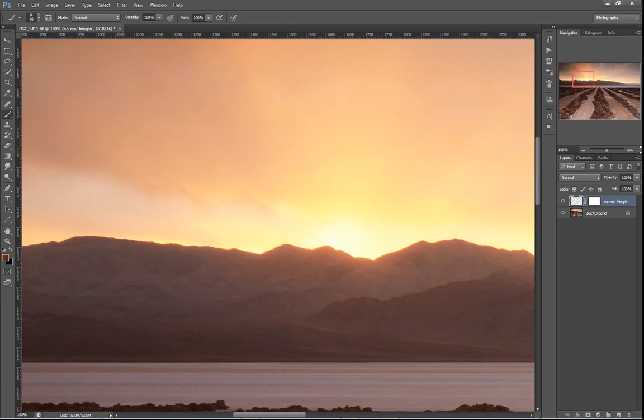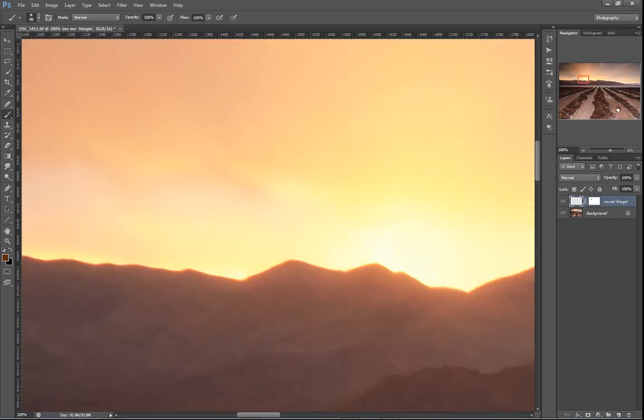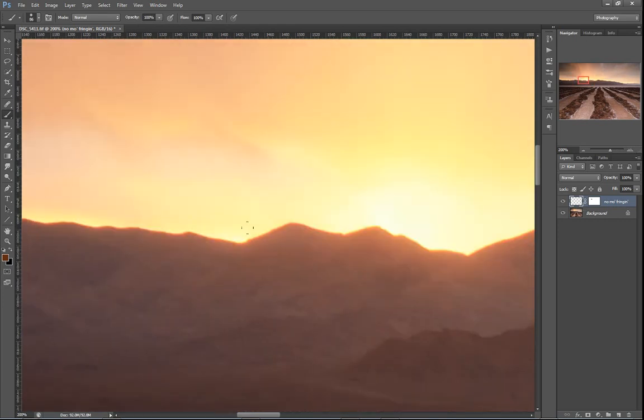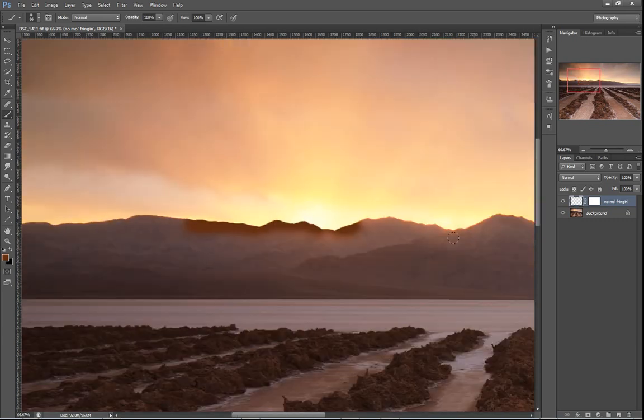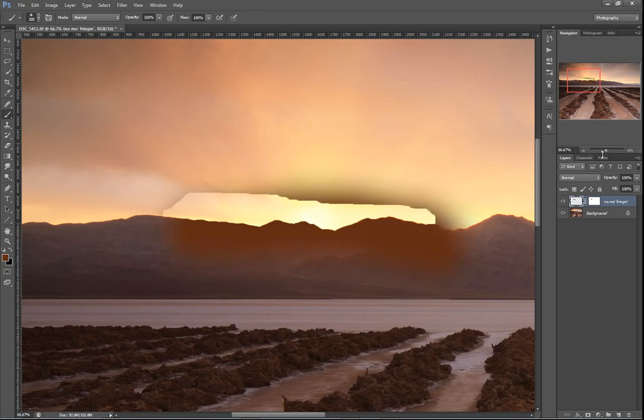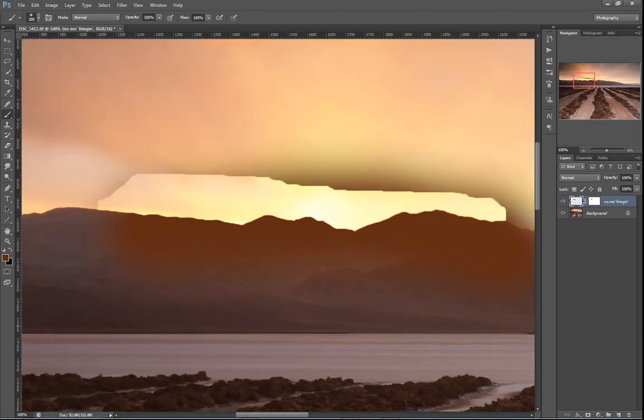So now you can kind of see perhaps where I'm going with this, because if I paint on this layer, well, sure enough, it gets rid of that red fringing, right? It's just replaced it with this kind of mud color, and that doesn't look very good. I mean, it looks like a kid with a crayon came in here to clean up your image. So this is not the solution to go, oh yeah, sweet, check it out, man, got rid of all my chromatic aberration, but my mountains are all brown. So that's not what we're going to do.